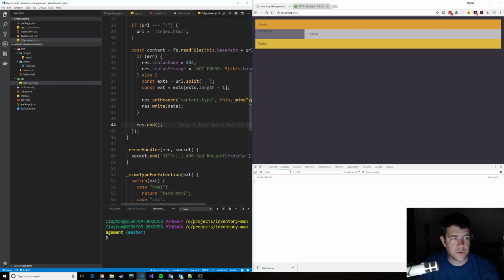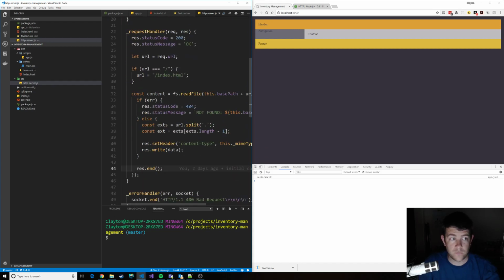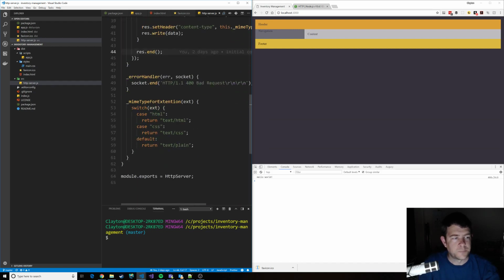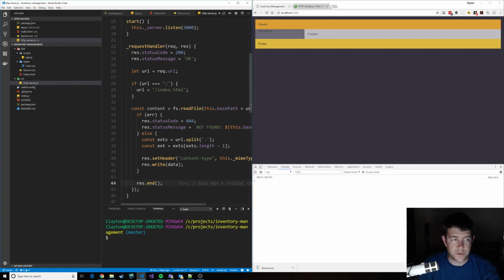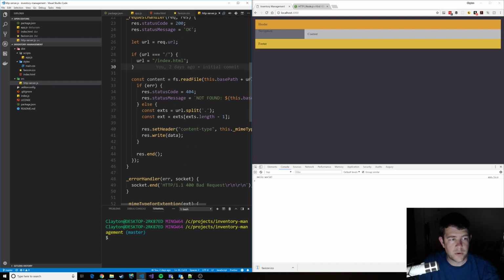the HTTP server is really junked up and still doesn't do a couple things. For instance, it doesn't necessarily use the correct method, right? So right now, it handles everything as if it's a get for a file, and that's not necessarily the case. So we're going to play in here a little bit today, and we might get to something else.